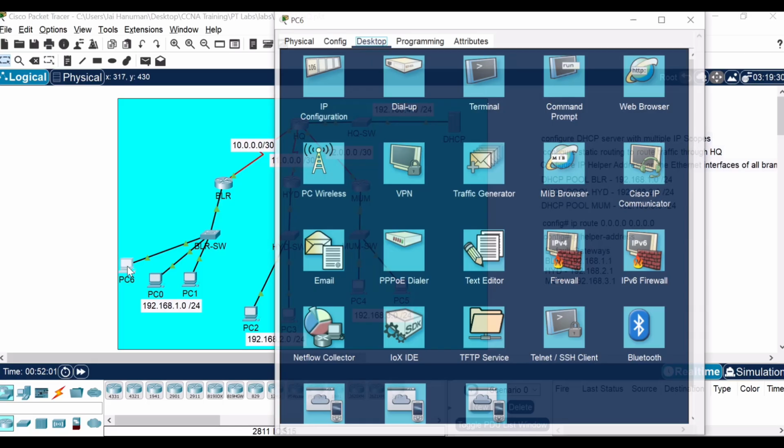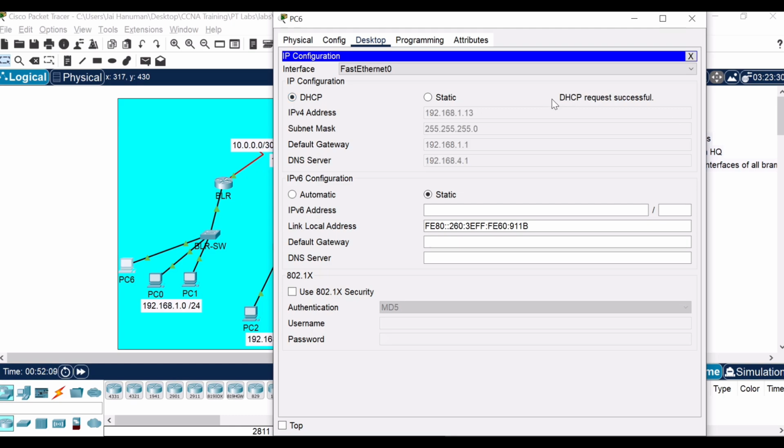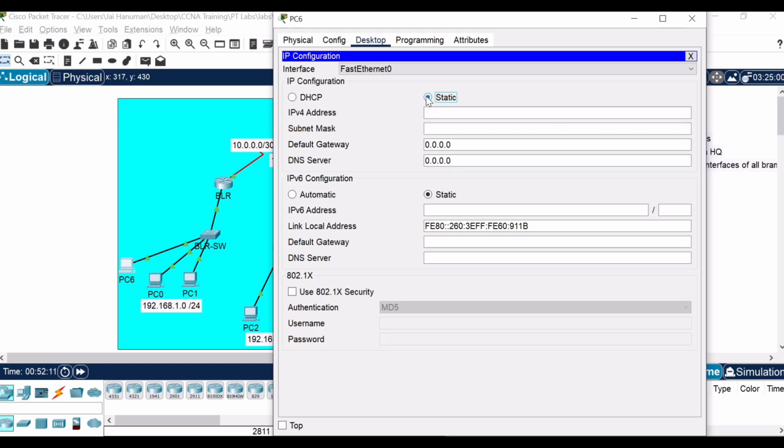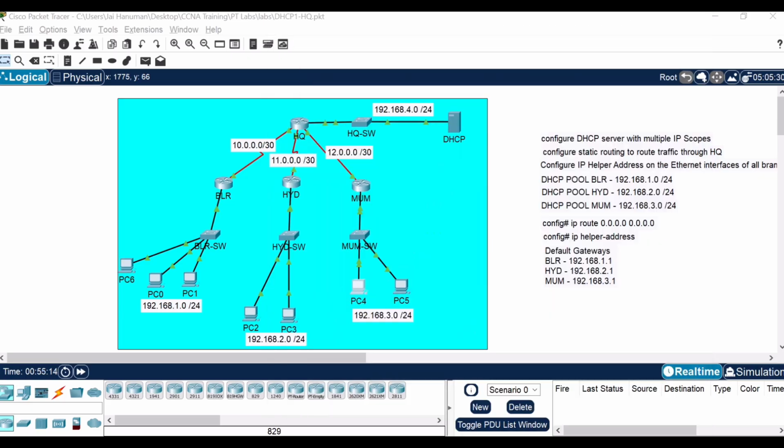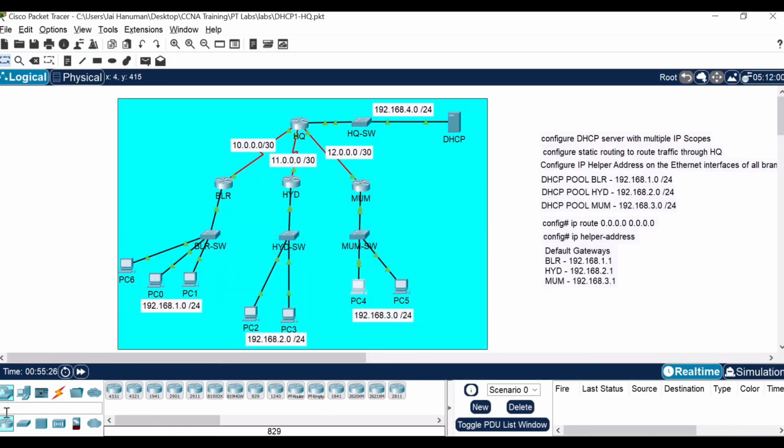So let's see, for example, if we try to configure DHCP. As we have already configured default routing, now let's check if we are able to receive the IP address from the DHCP server.